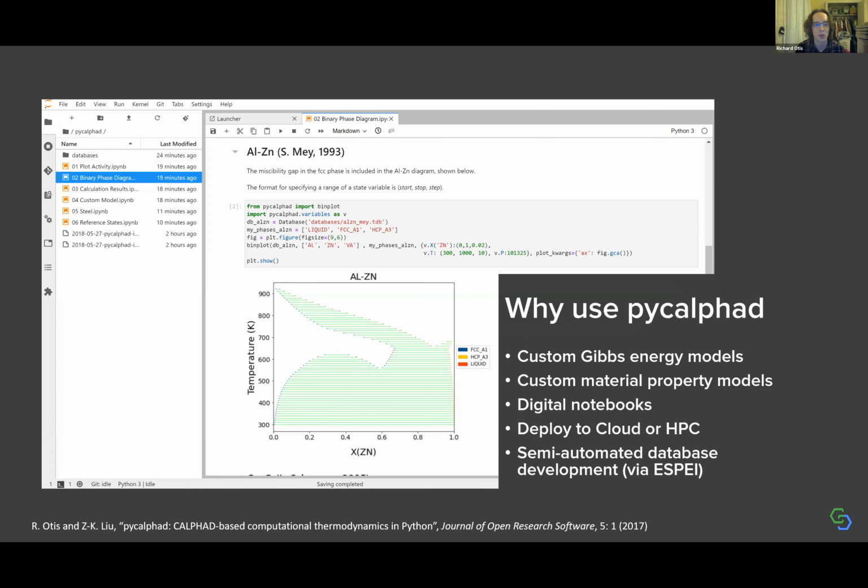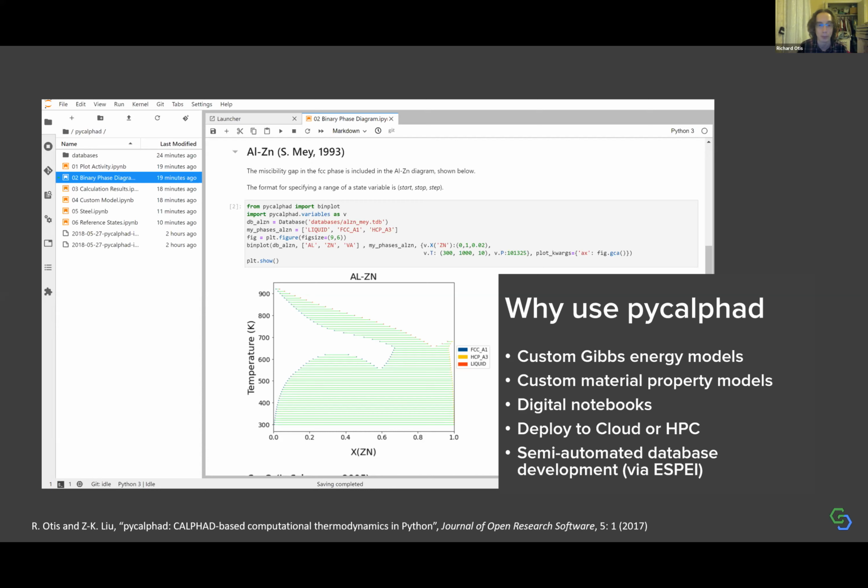So I wanted to touch on a few more reasons why you should consider using PyCalphad, things that I think make it special or unique among the other alternative CALPHAD-based software packages. So one is the fact that you can build custom Gibbs energy models. What that means is if there is a new type of physics or new state variable that you'd like to be able to consider within the CALPHAD type framework, but it's not something that is supported or yet accepted, perhaps because you're developing it for the first time and working on proving out the concept, PyCalphad can be used to actually develop that energy model and then incorporate it into the regular CALPHAD workflow.